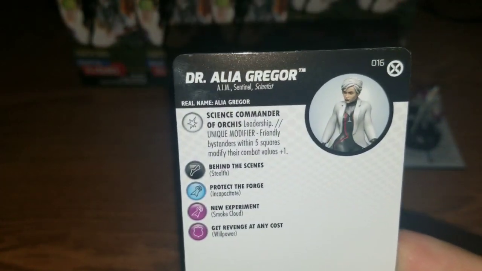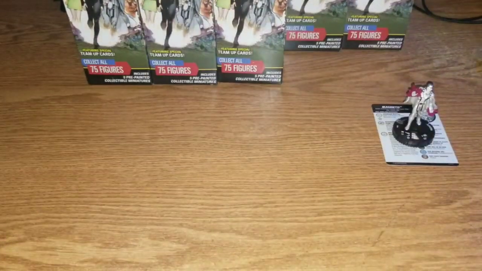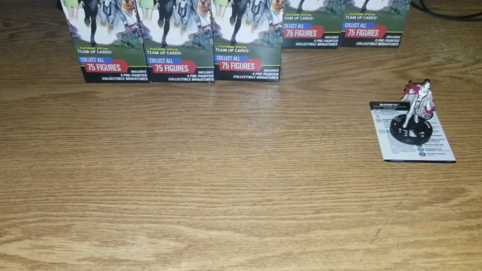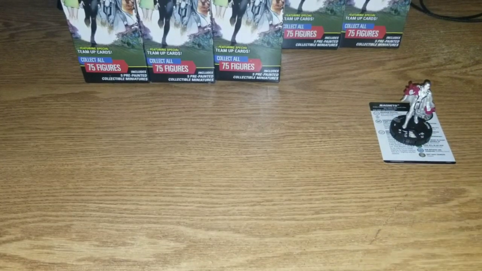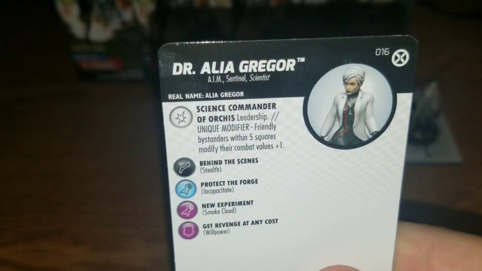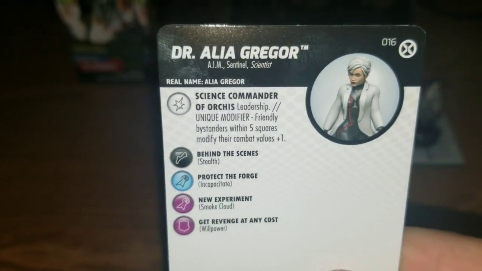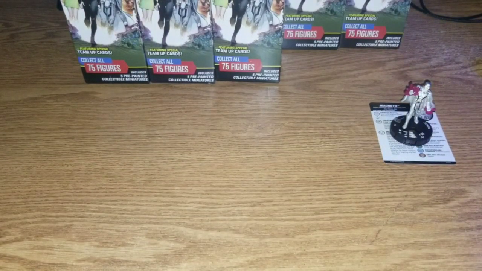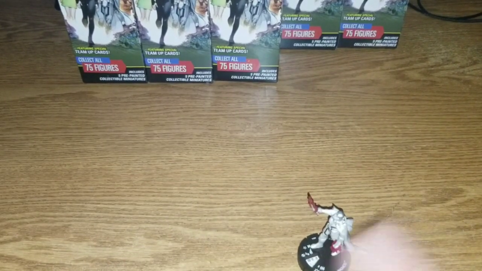I know there's a lot of bystanders out there right now. Mary Jane comes to mind, where you can give them all plus 1 attack and 1 damage. They can start dealing damage for you. Actually, let me take a look at her keywords. Are there any relevant keywords there? Aim, Sentinel, and Scientist. I'm not sure if there's any scientists that have bystanders or not, but that's a cool power nonetheless. She'll pair very well with Jason as well, and the Krakoan Revival, obviously, if that's coming into play.